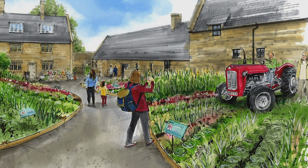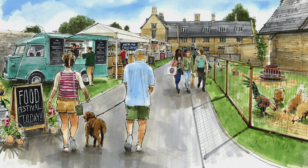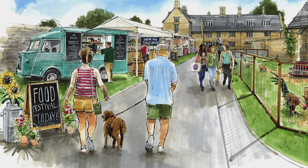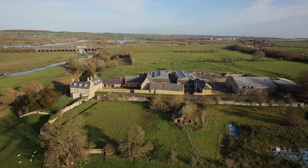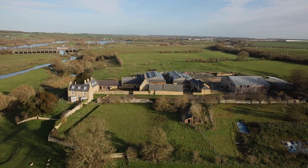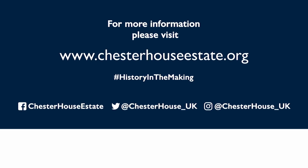What we want to do is make this place accessible to everyone. So free access, which is really exciting, and also free parking. Nobody should feel that this is not a place that they do not feel welcome in. I know it will be a showpiece that this county will be really proud of. We're simply unique and we've got something here for the whole family, for everyone to get involved, which is going to connect them to their roots. This is history in the making and we can't wait for everybody to get involved.